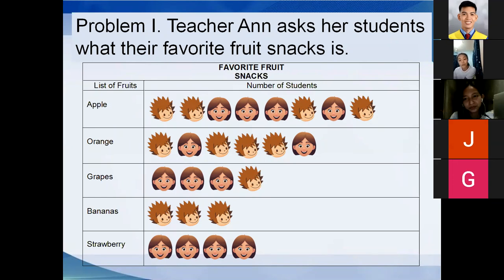When we talk about a pictograph, there should be pictures, and of course, for us to know what they mean we need to have labels, and a title can also be written. If we look at the graph itself, we can understand that there is a list of fruits and a list of the children who chose the different fruits. And these are boys and girls, which are represented by the head pictures.